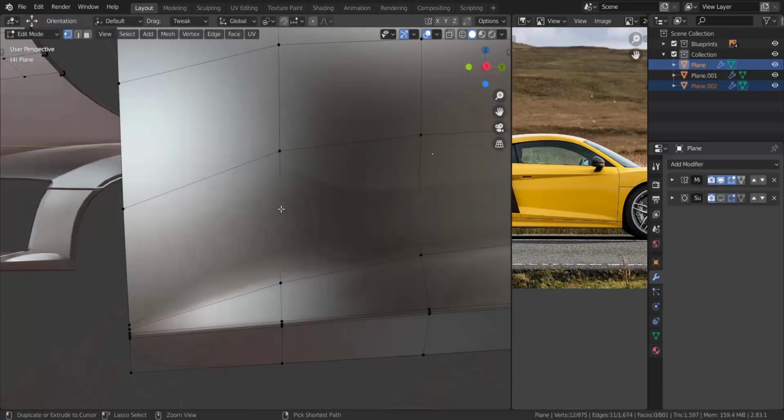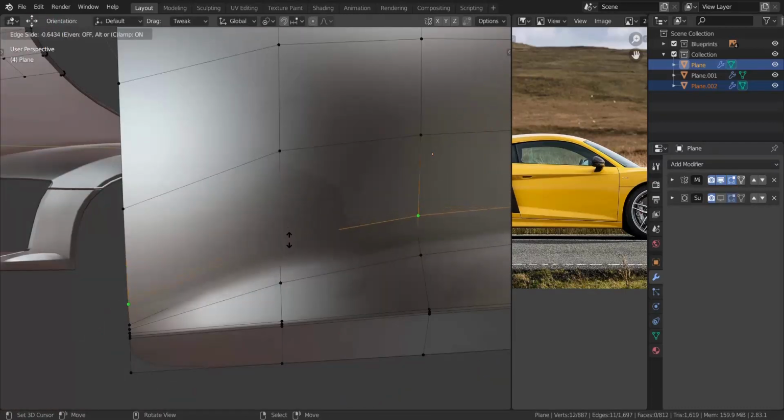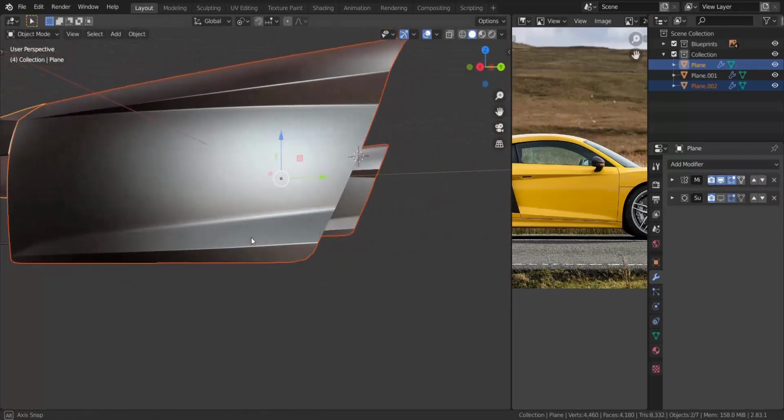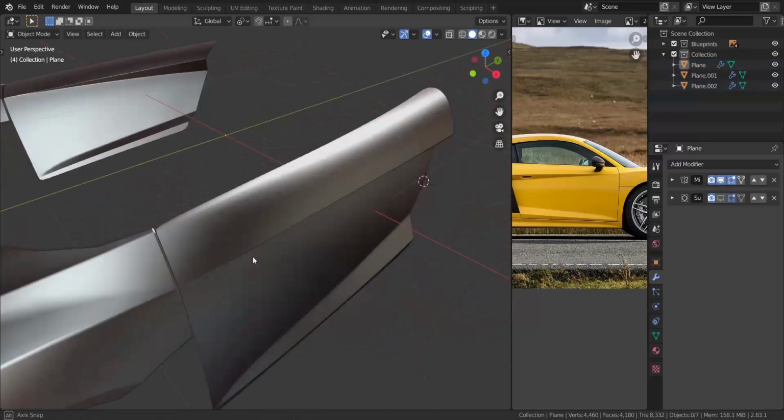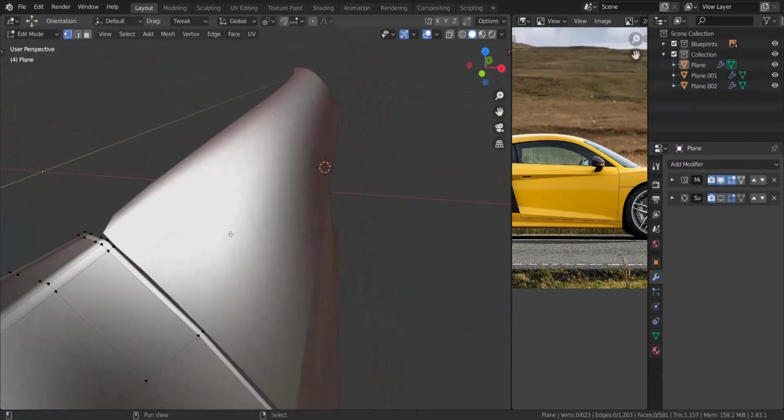Alright, that is looking good. And I'm going to press Ctrl and R through here, and then add in an extra one in here as well. So press E and then F, align it with the one below, and let's pull it as close as we can, like that. Alright, so that gives us that nice area we have down here. And already you can see that is looking really great.